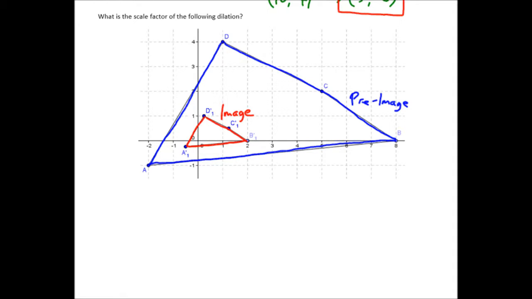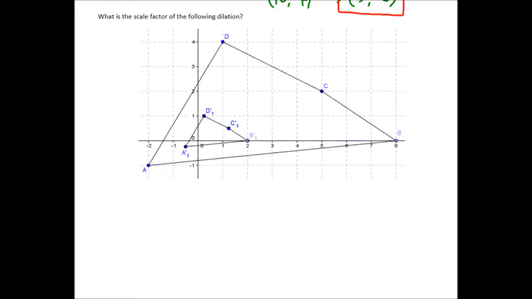We're not told where the center of dilation is, but since all our examples so far have had a center at the origin, we're going to make that assumption today. If you're ever unsure about where the center is, please ask your teacher. The simplest way to identify the scale factor now is to locate a point in the image and the point in the pre-image that both have integer coordinates. That'll be the easiest to read. The only ones we have are B and B'.